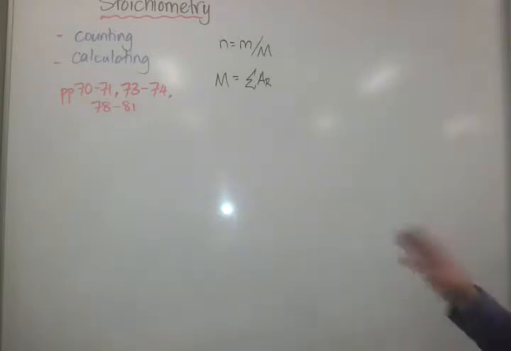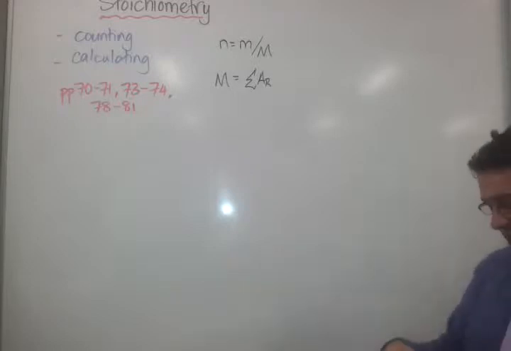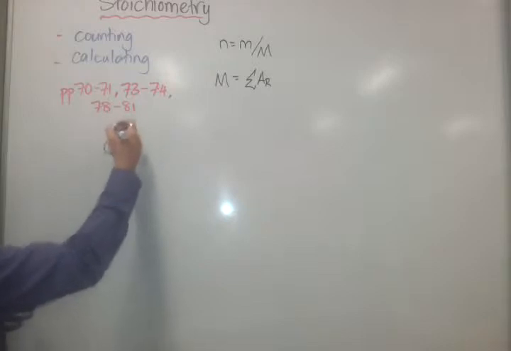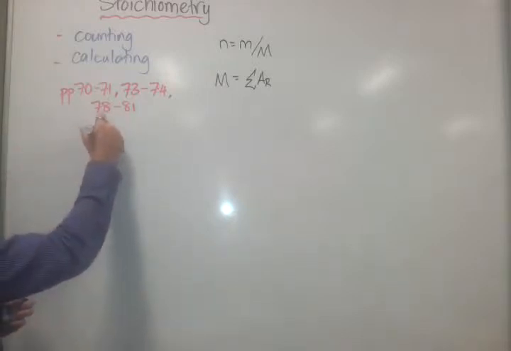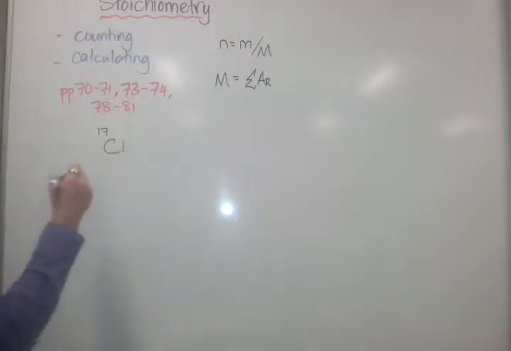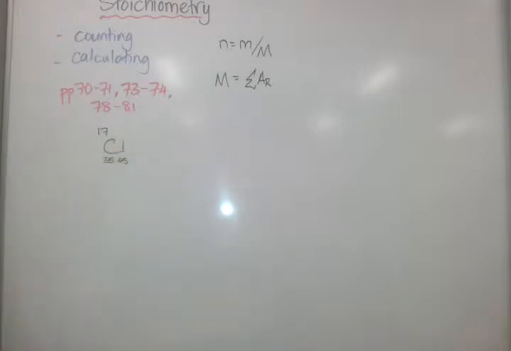Before we go into this though, we're going to go back to what I described as our Bible of chemistry, which is the periodic table. And on the periodic table we see some numbers. So for example, let's take chlorine. Chlorine's got two numbers next to it. It's got a 17 quite often there, or it might be central. And then underneath in smaller writing is often, and if I get the number wrong I apologise, 35.45 written there.